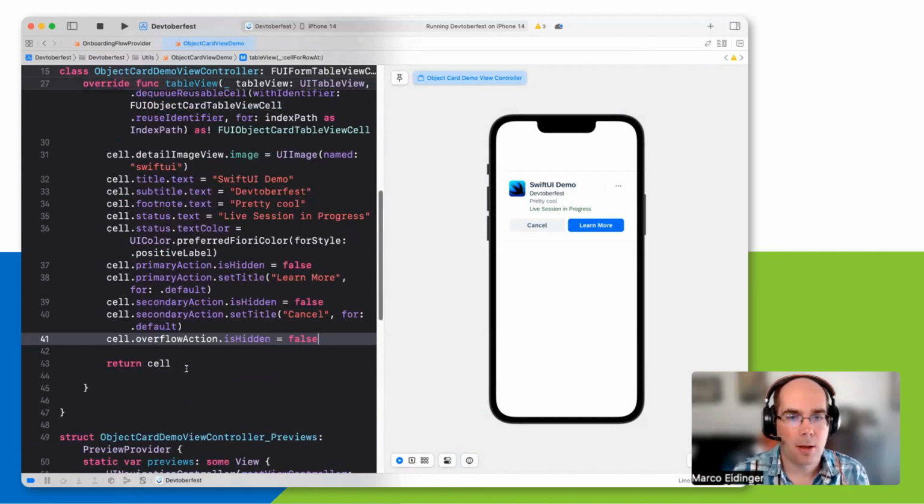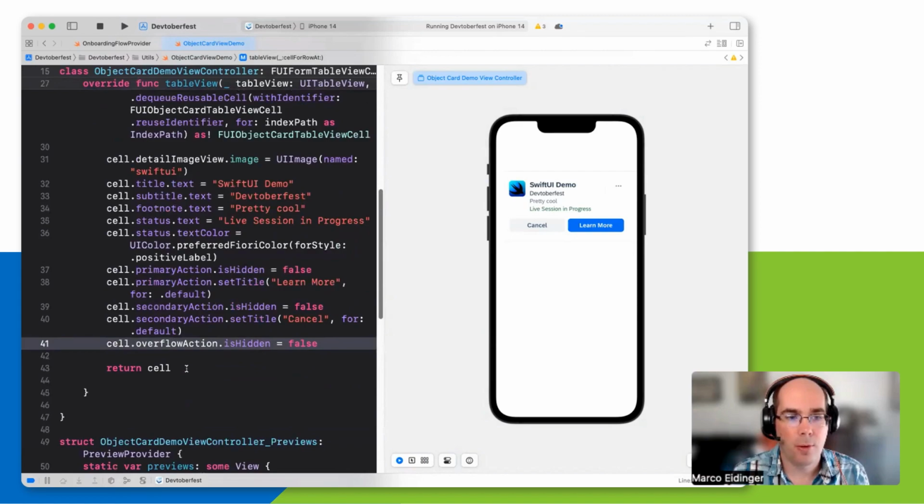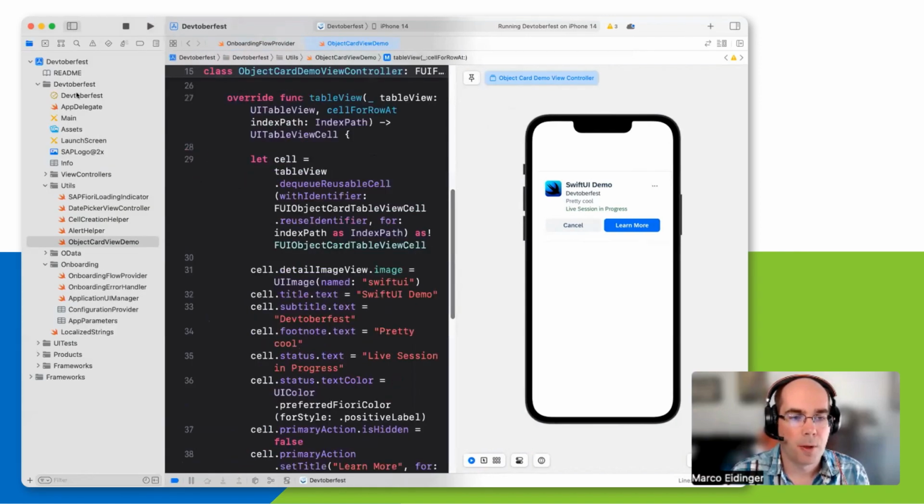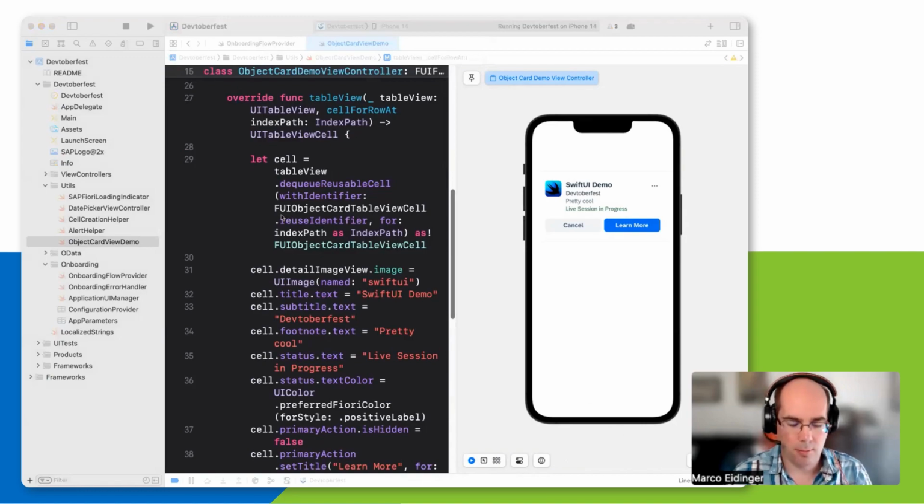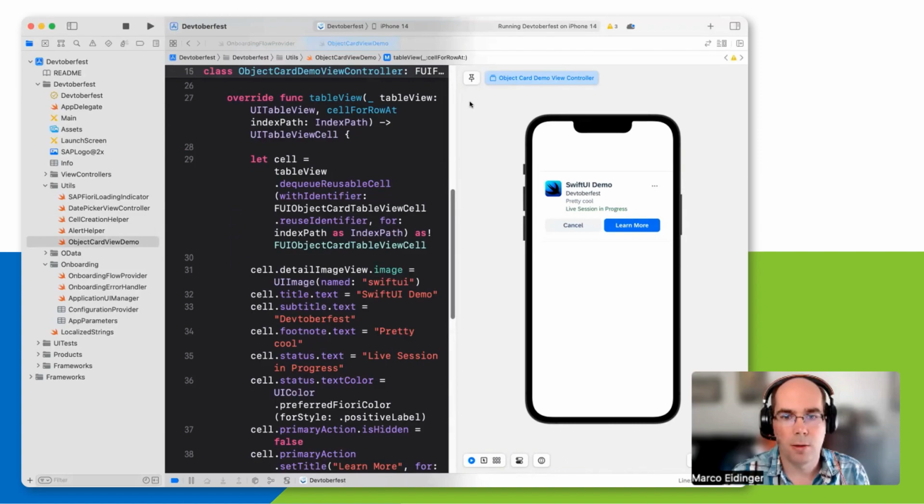Then let's do one more example with the what's new component. And for this, let's have a quick look and understanding about the onboarding. And let me just switch to the simulator and delete the application.